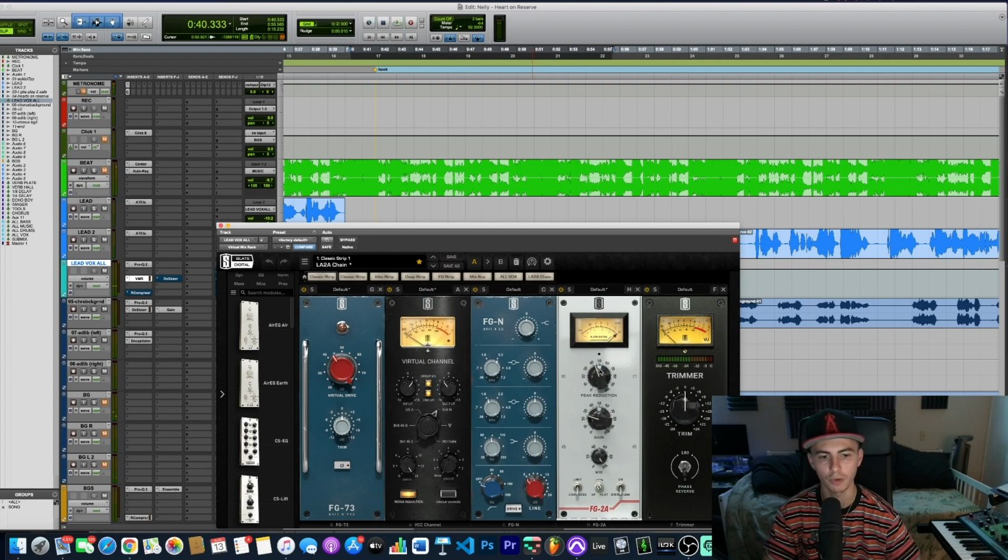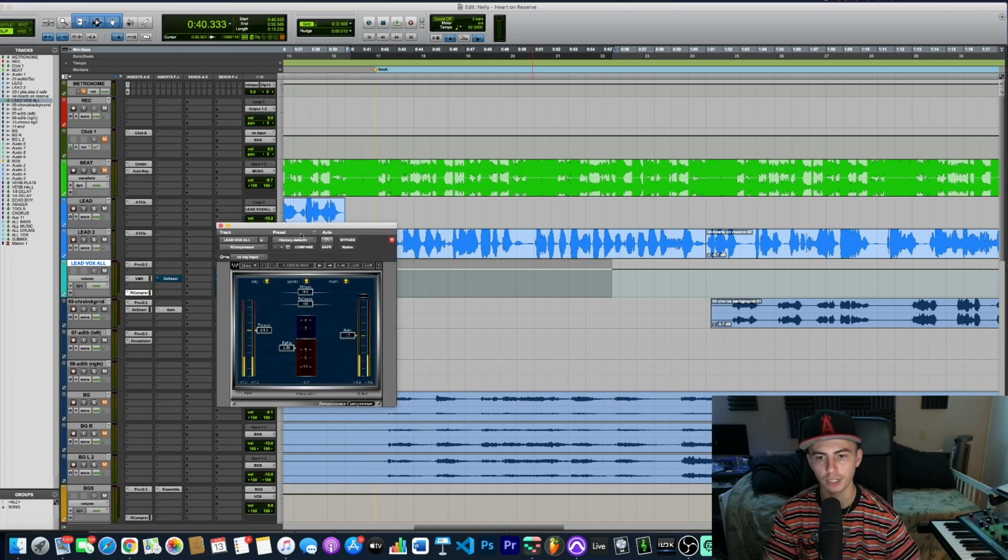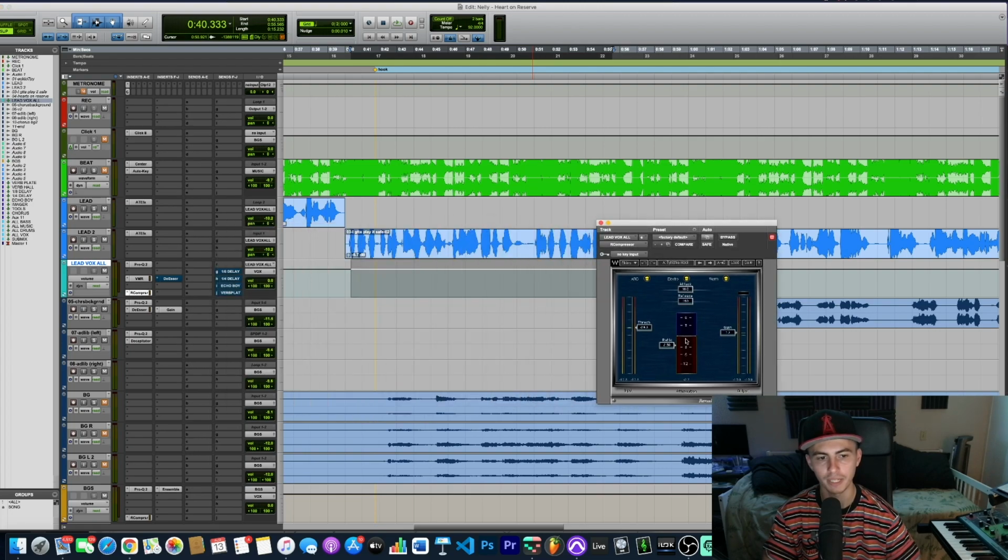I'm not knocking off too much, just adjusting the peak reduction until I get around -3 gain reduction. So nothing too crazy going on there. And then I'm feeding all of that into a Renaissance compressor. Basically the stock settings, because the attack and release I think start off here. So it's a medium attack, medium release, a small ratio, about 2.5. And this is also just smoothing out the vocals even more.